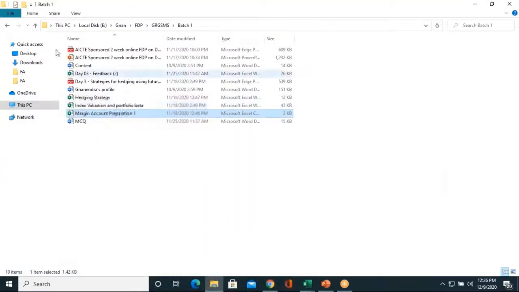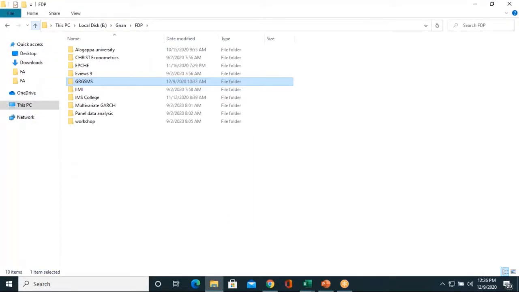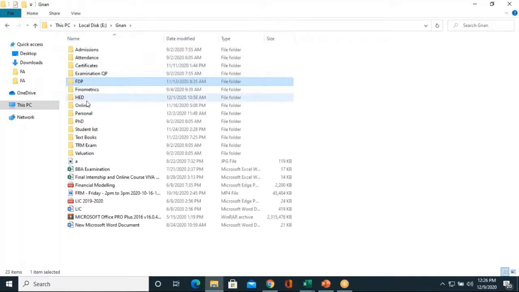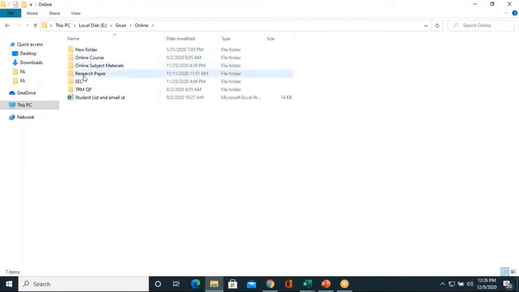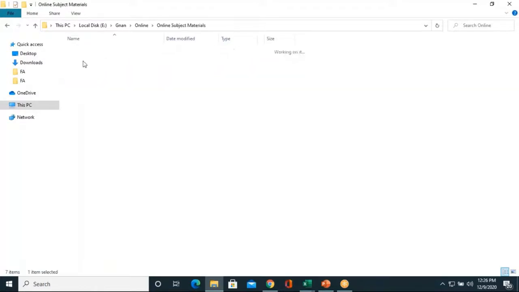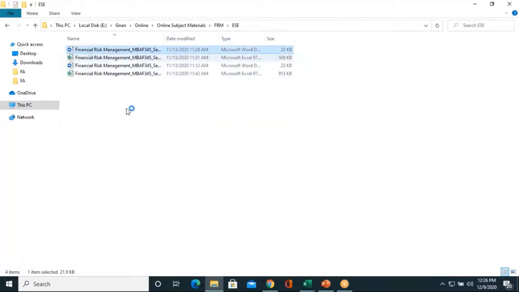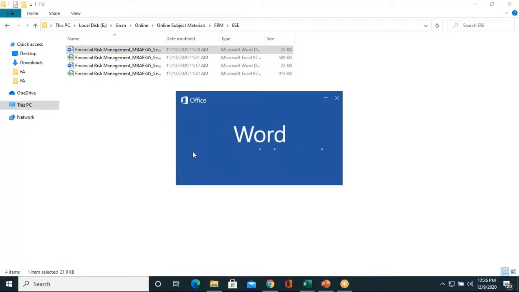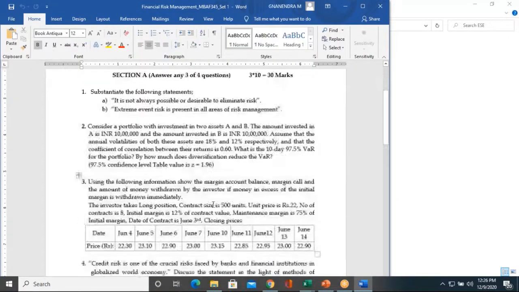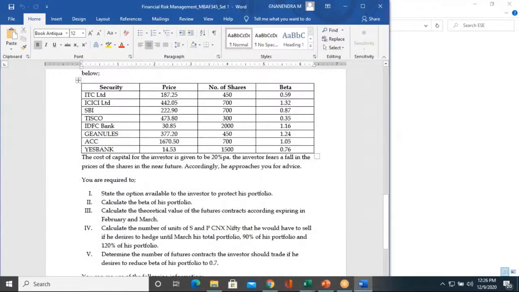Say, for example, I should not show this, but I will just show the recent question paper that I gave to my students. Anyway, the exam is over, so no problem. This is the semester question paper that I prepared for them, with all the questions built on existing data. Like that, you can do it, or take the data online and do the analysis. They also will be very happy.